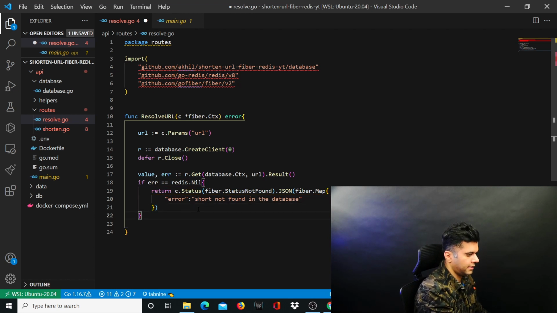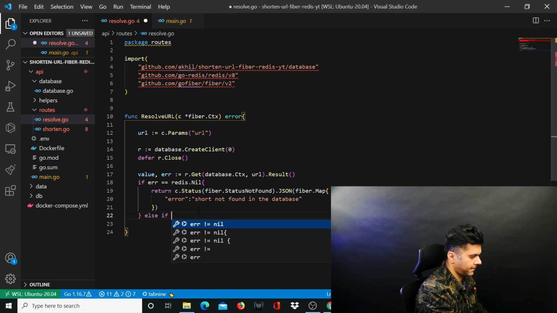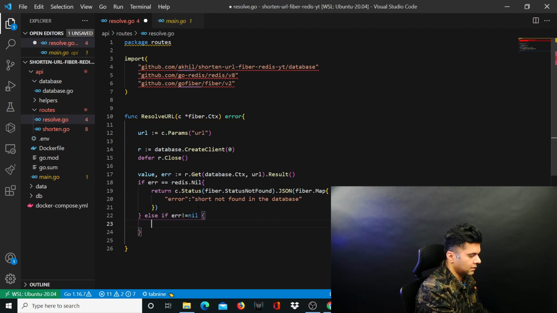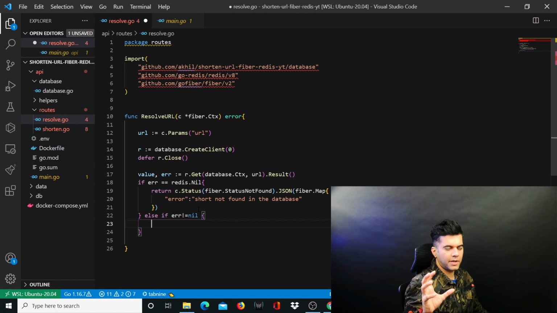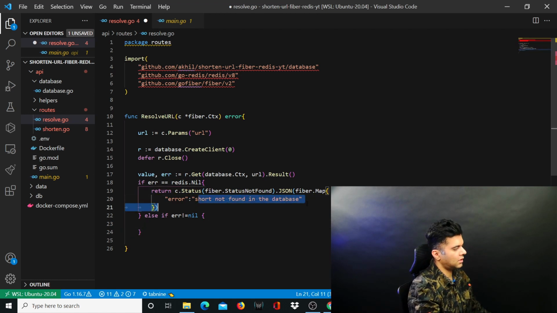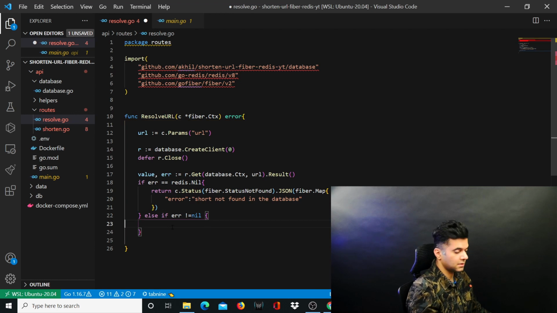Here you want to run your else, so you say else if error is not equal to nil. The first case means you connected to the database, you tried to find this URL, and you didn't find it, so you say shortened URL not found in the database. But if the error is not equal to nil, there is some other error, which means you're not able to connect to the database in the first place.